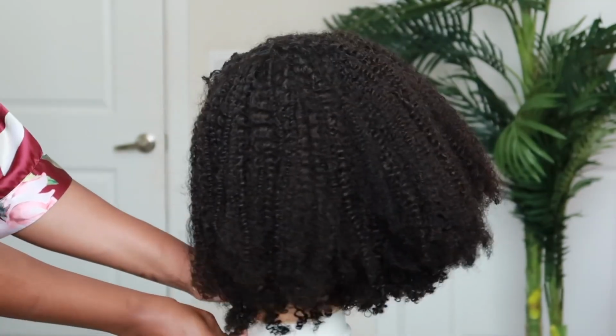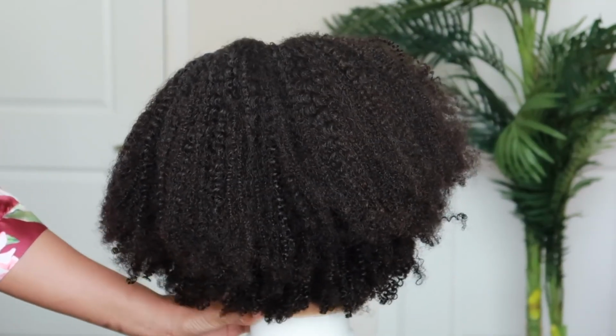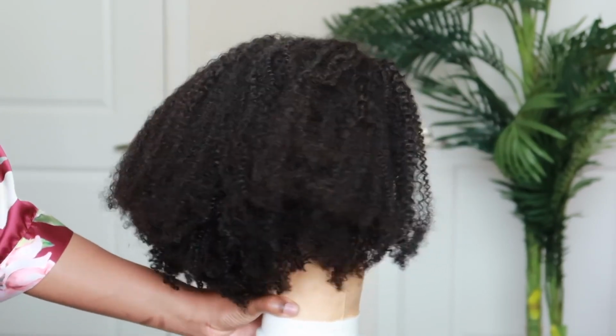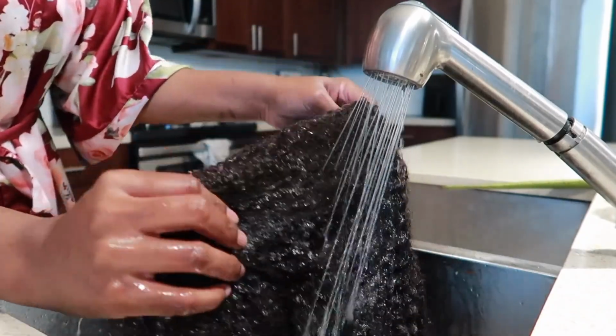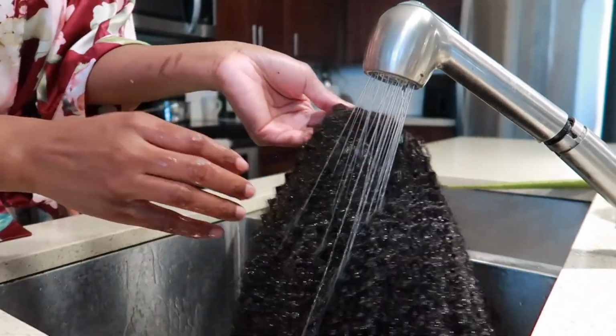Now this unit comes in 2 different lengths. It comes in length 16 and length 18. I have mine in length 18, and it is in a natural color. I usually get mine in color 1B, and I wish I had because I recently dyed my hair black, but I would just have to dye the unit on my own.